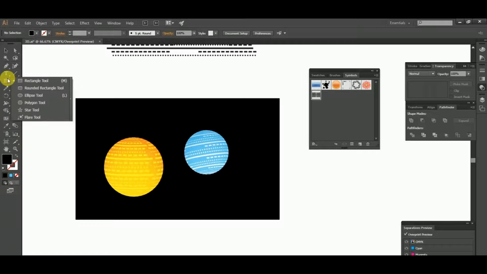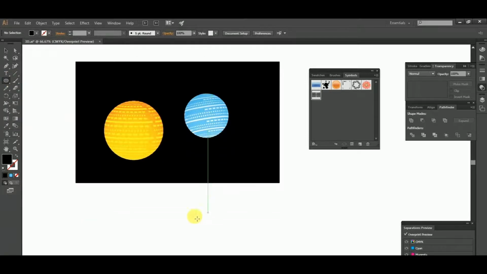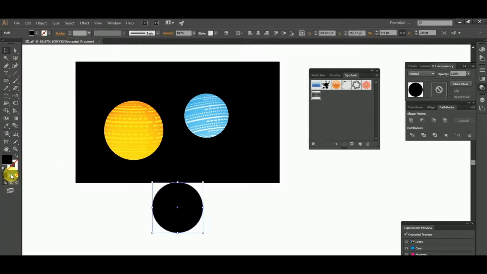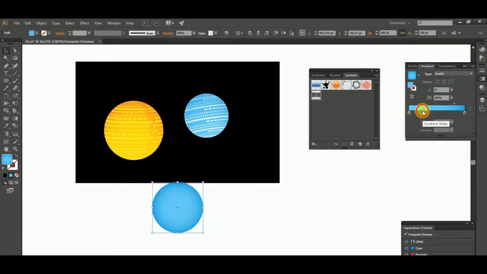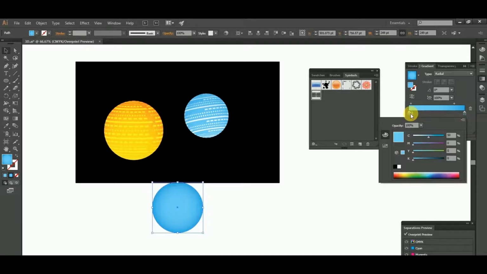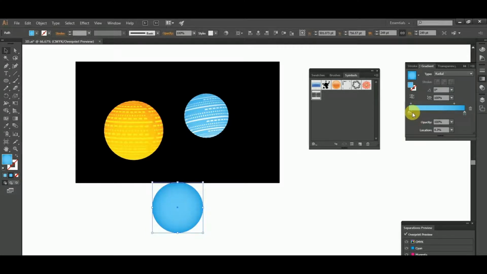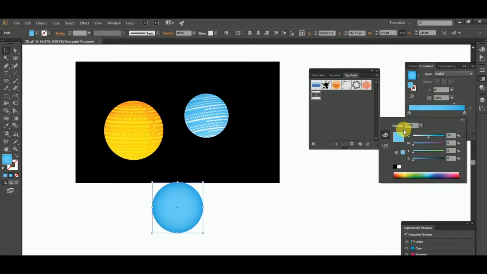Then I'll take a circle, just select the gradient and go again to change the color. Just double click to change the color.